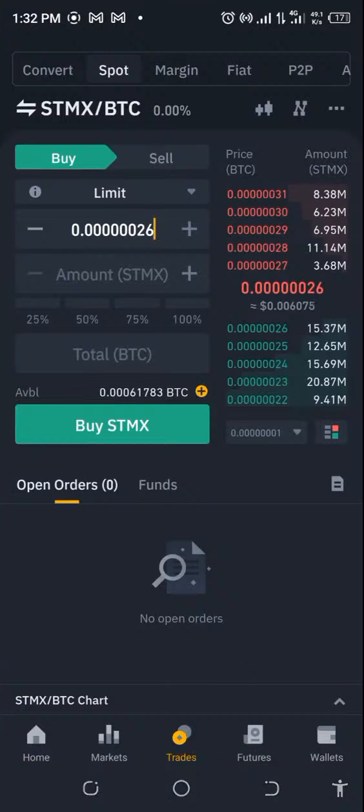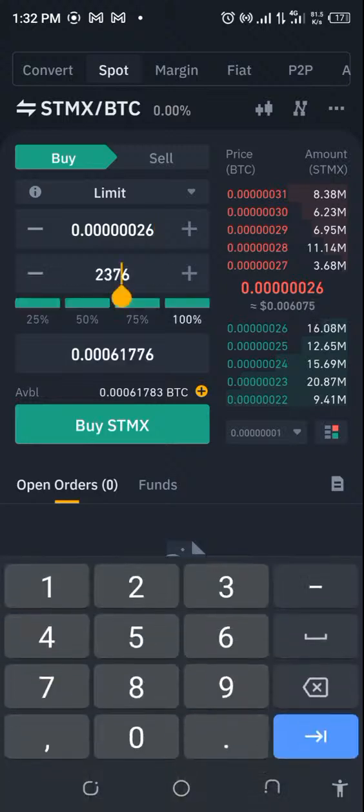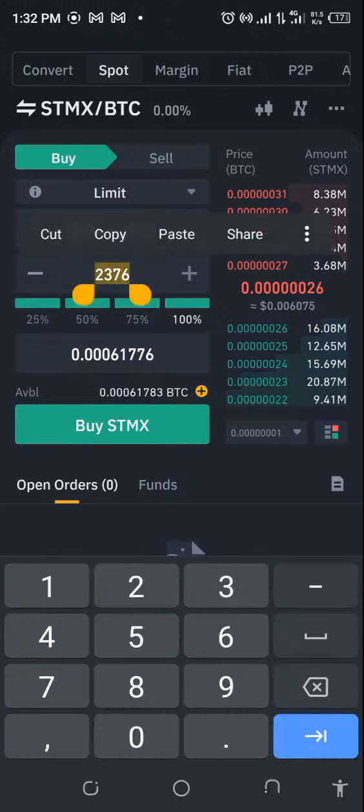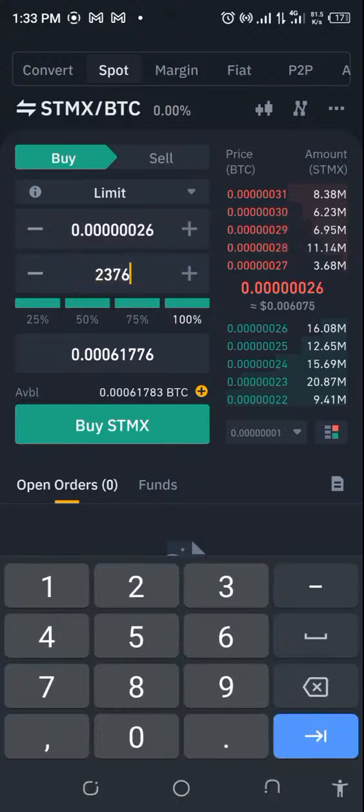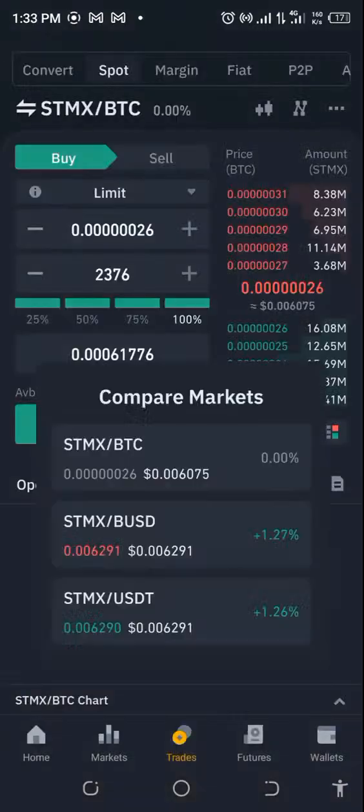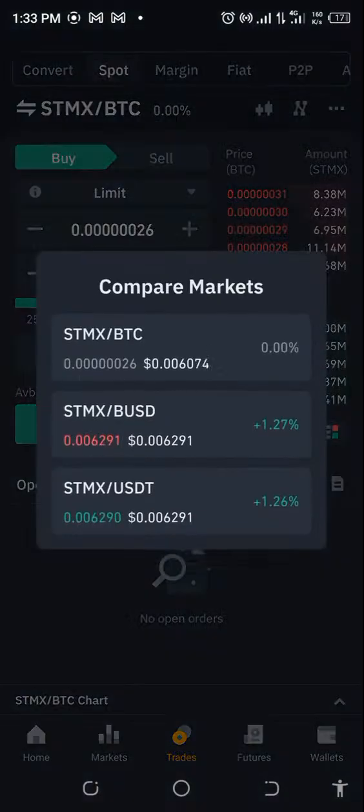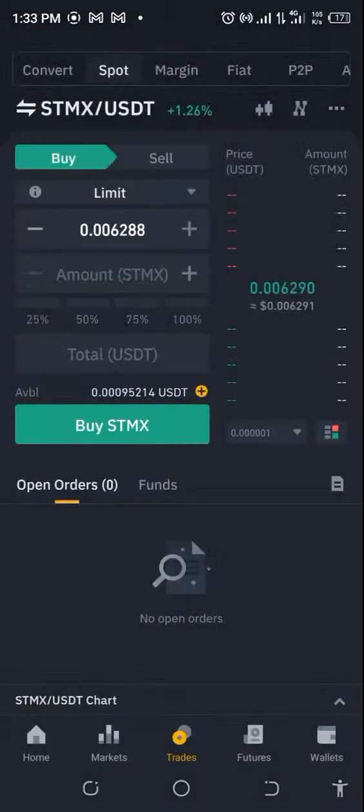Okay, but let's even first of all simulate, like I always tell you to do. Simulate first. So if I take the entire BTC, what will I get? This is what I have for the entire BTC that I have here. So when I get this, let me just simulate that and see what I will get. I'll copy that and I'll try to sell it to USDT, and then see what that looks like.